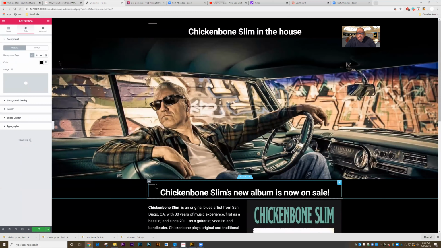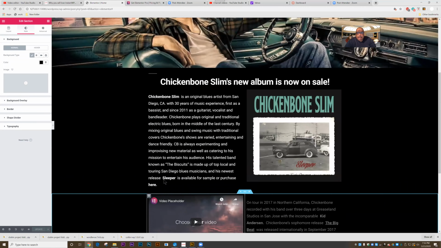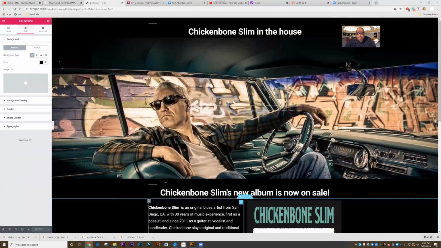So here's a nice looking website, and it's a very simple layout. Obviously, you can do much more sophisticated things with this. But this kind of gives you an idea of how much further you can get using things like Divi and WP Bakery and Elementor. Remember, this is free. So we're going to go back down and change the color of this text.